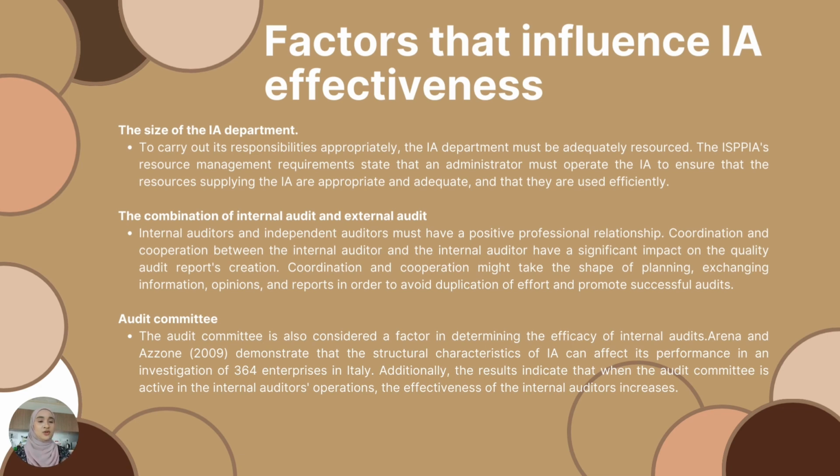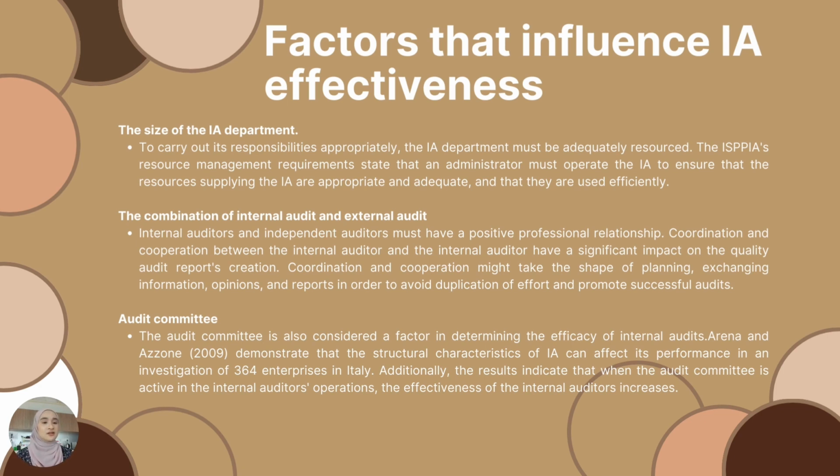So, the combination of internal auditor and external auditor. External auditors and independent auditors must have a positive professional relationship. Coordination and cooperation between the internal auditor and the external auditor have a significant impact on the quality of the report's creation. Coordination and cooperation might take the shape of planning, exchanging information, opinions, and reports in order to avoid duplication of effort and promote successful audits.